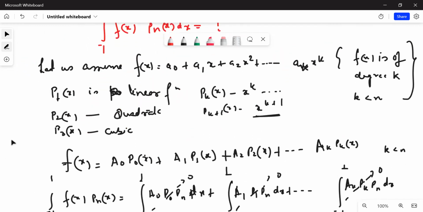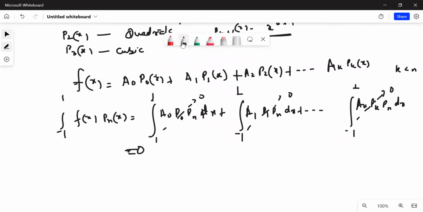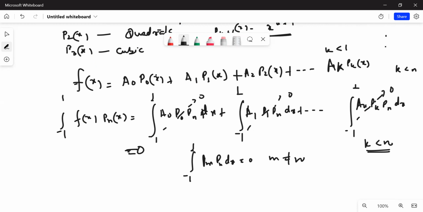Sir, how does that integration go to 0? Okay. So understand this: the integral from -1 to +1 of pm(x) pn(x) dx is equal to 0 if m is not equal to n. So n is not equal to 0, n is not equal to 1, even k is not equal to n. Why? Because k is strictly less than n. Are you getting my point? So all these values are less than k. a1, a2, a3, up to ak, all these values are less than k, and k itself is less than n. So all these values can never be equal to n. Is that clear?